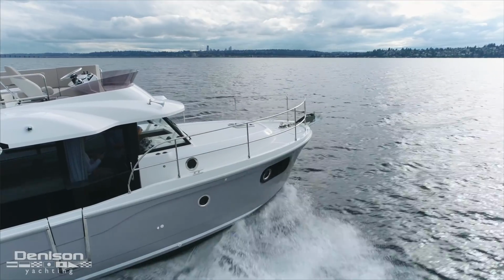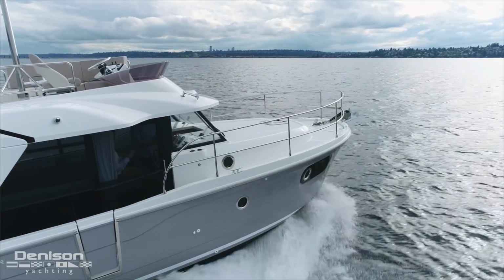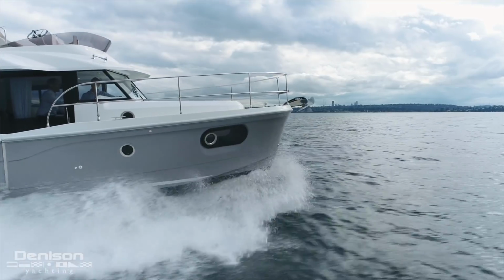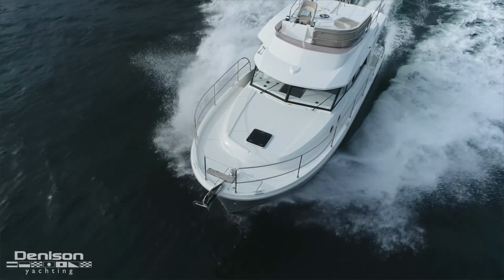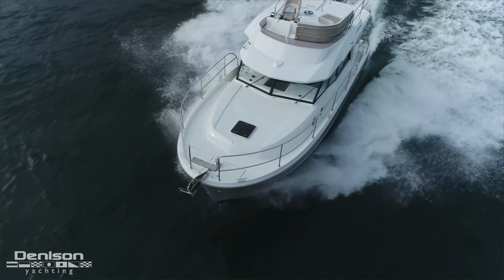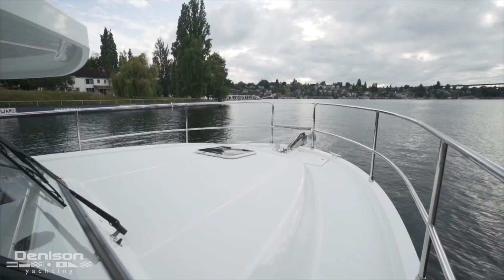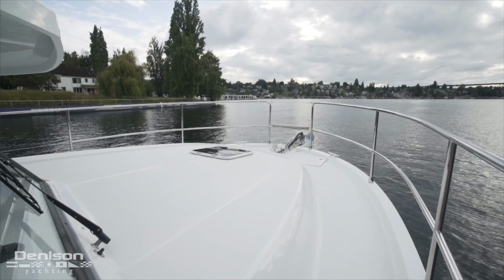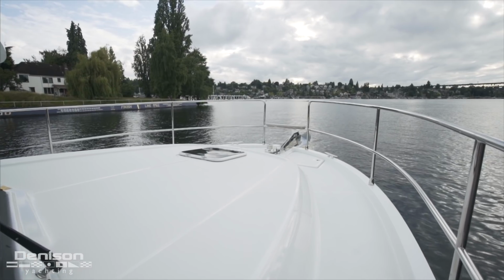The shape of the foredeck is nice for a few reasons. As you can see, it's on two levels, which means two things. The elevated portion centerline signals an effort to maximize headroom in the cabin below. Number two, by giving camber and elevating this portion of the deck, you give water a place to go and not pull up. Also, the flatness of the raised bow cap means you can set some chairs out here and change up the view every once in a while.